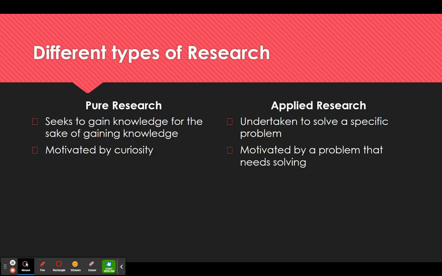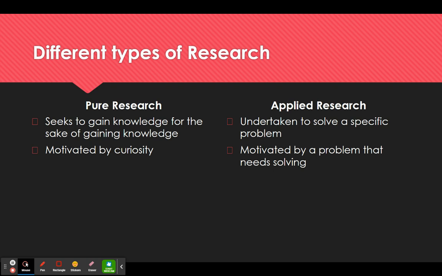All right, so different types of research that we will see in these scientific method steps. Pure research is something that I am just trying to gain information about. I'm curious about something in the way that it works, so I'm going to test it out and see what happens. Applied research, on the other hand, is usually driven by industry.